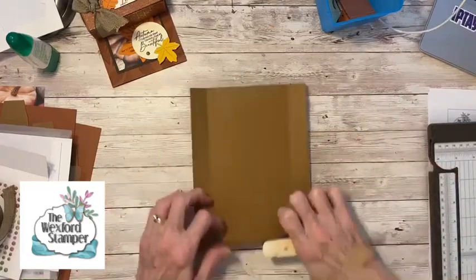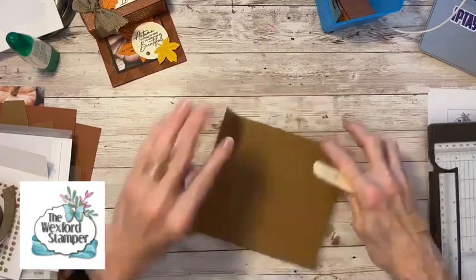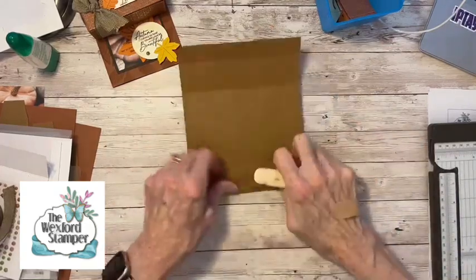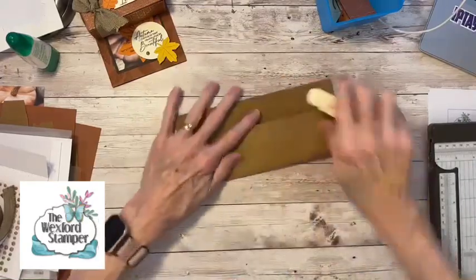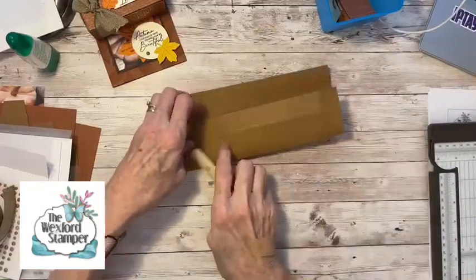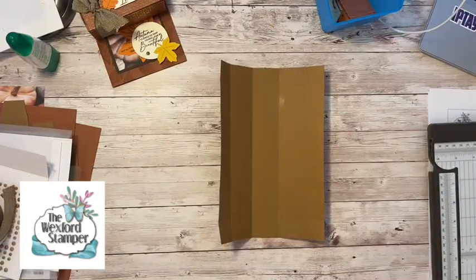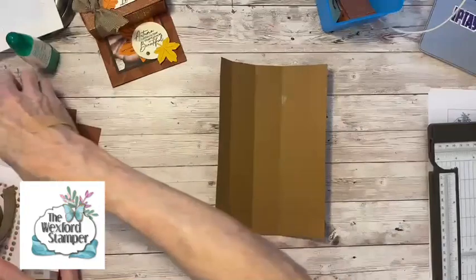Now, a reinforced box is a great idea for a box that's gonna get a lot of pushing and pulling like this one is, or a box that's going to hold a lot of heavy stuff. And they can be made with any size box, any design. You just have to add a second panel on all four sides. Okay, here we go. This is our piece.